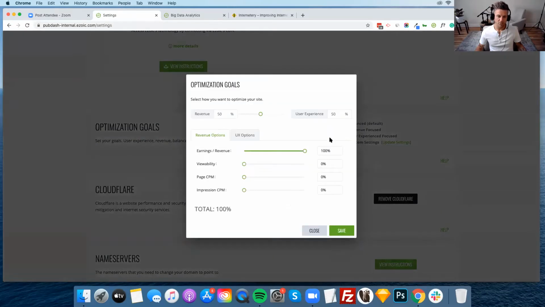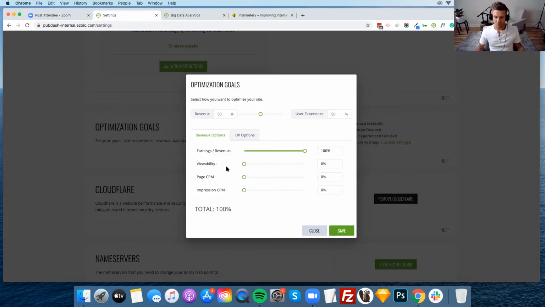And then custom settings really just kind of gives you the flexibility to customize exactly where you'd like that to go. I recommend dealing with the slider over in this area, but if you want to get into, when you say revenue, do you just mean total earnings and revenue, page CPMs, viewability, impression CPM? I don't recommend any of that, partially because the machines are geared out of the box to generate the most total revenue, your best interest.